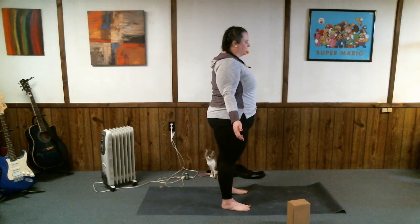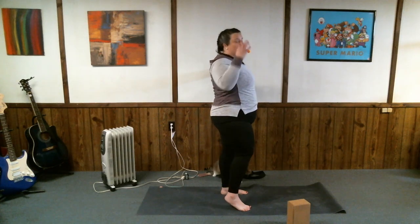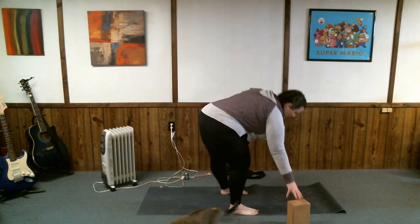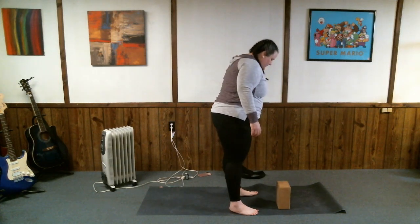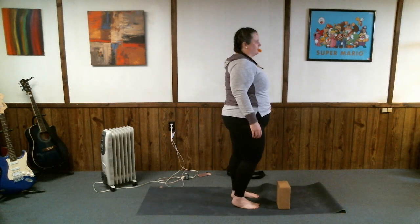We're going to move right into a balancing shape. If you're near a wall, that can be really fantastic here to help build this balance initially. Your block might also come in handy. It's up to you. I'll give you lots of options. So we're going to begin to shift weight over into the left foot and into the left leg.